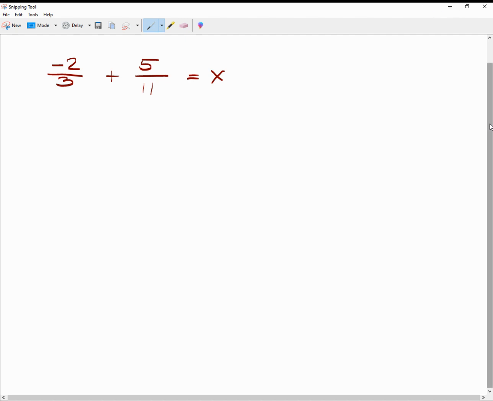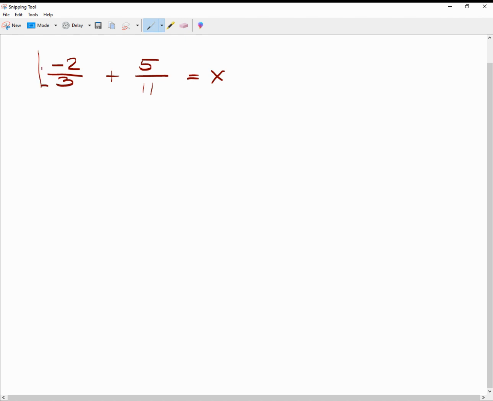For me, what I'd really like is to get rid of the denominator. When you get rid of the denominator, you can get the LCM and multiply the whole thing. Well, you can do that or not. There are so many ways to do this. So right now I have two denominators, 3 and 11. So the LCM here is 33, right? The smallest number that can be divided by 3 and 11.